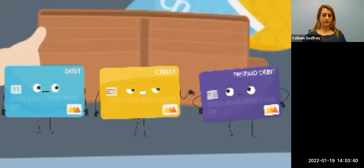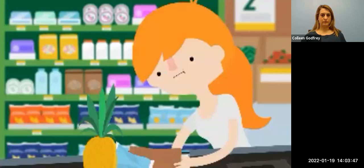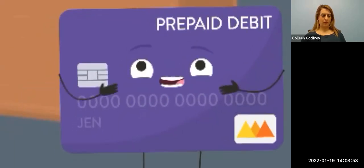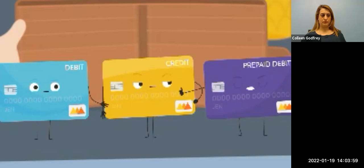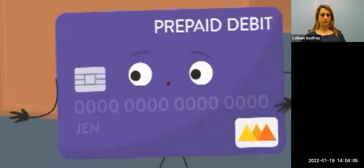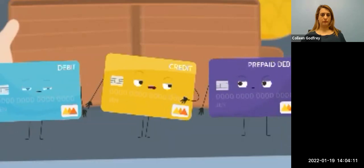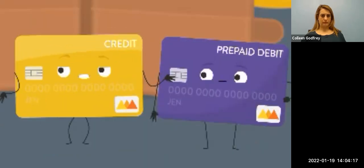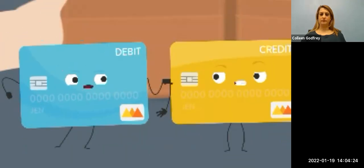Cool, right? Please, you're nothing like me. I'm the only one here who can help build credit. You have literally zero effect on a credit score. But I don't need a whole special approval process. I'm accessible. Anyone can own me. I'm pretty accessible too, and I tend to have less fees than you do, prepaid debit. Oh yeah? Name one. Activation fee. Sometimes. Transaction fees. Not always. Reload fees. Well, maintenance fees. I said one. At least I don't have to worry about crazy interest rates or overdraft fees. I do charge interest on balances, but that's the trade-off for a generous credit limit. You're limited to the amount loaded onto you, and you're limited to how much is in your checking account.